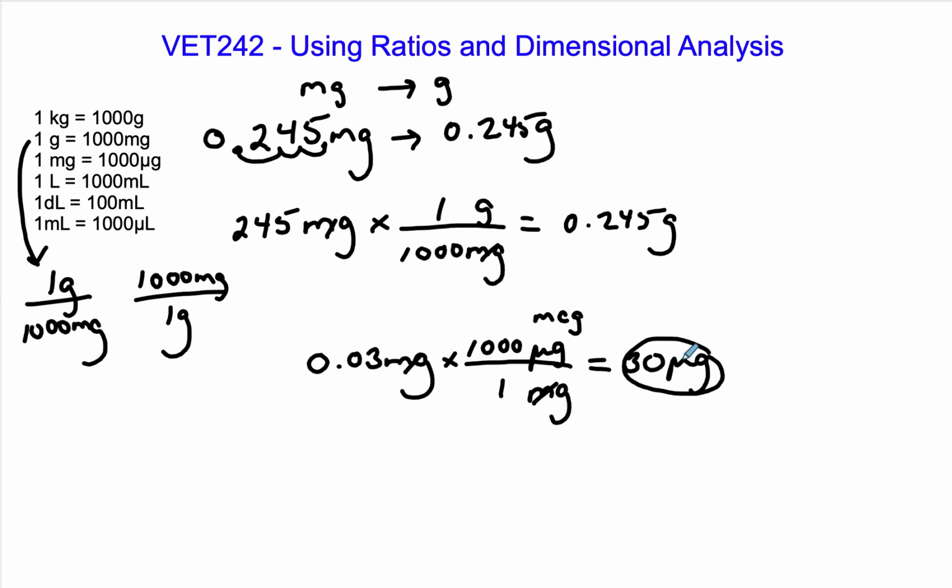Okay. One more example, because this is one that can really throw people for a loop, is our deciliters. Not used that commonly, but when we start talking about blood work and things like that, many things are reported in deciliters. This is where if you're only memorizing to move the decimal place 3 places to the left or right, you're going to get it totally wrong, because deciliters is a 2 placement movement, because there are 100 milliliters in 1 deciliter.